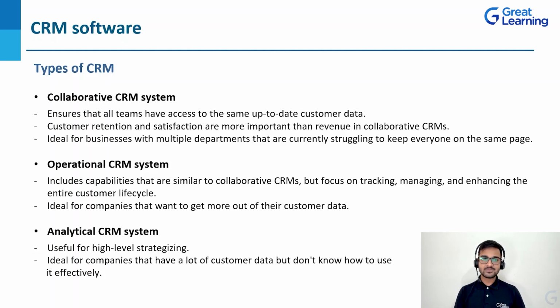Now, the last but not the least is analytical CRM system, which is useful for high level strategizing. It is ideal for companies that have a lot of customer data but don't know how to use it effectively. We all know that we can never waste data. Data is extremely important. It is the oil for today's world. Now, what we can analyze from that data is extremely important.